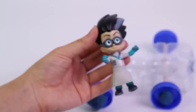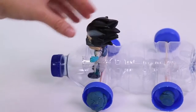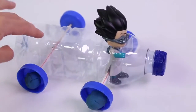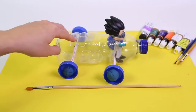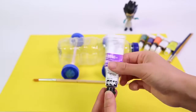Oh look, here's Romeo. Hello Romeo, he's come to test out our car. Now it's time to decorate our car. For this, we've chosen a nice purple and green design, but feel free to choose your favourite colours if you'd like.